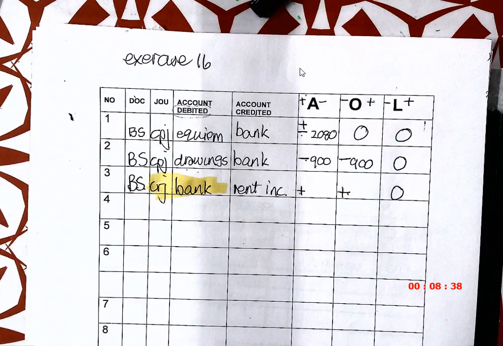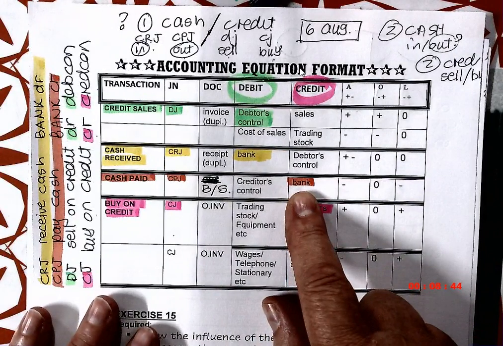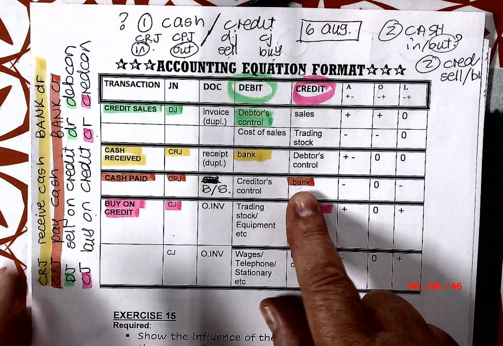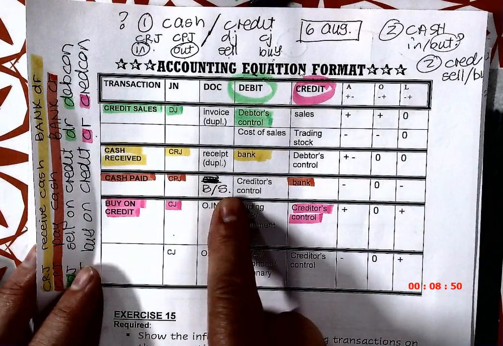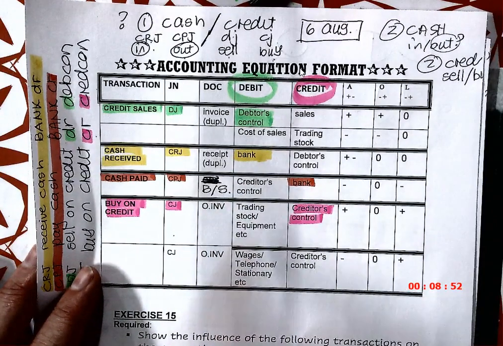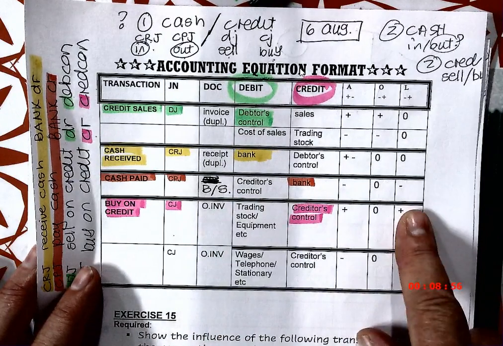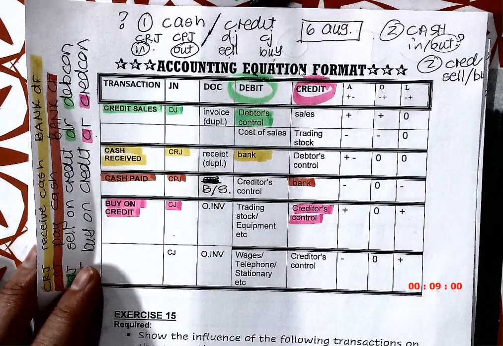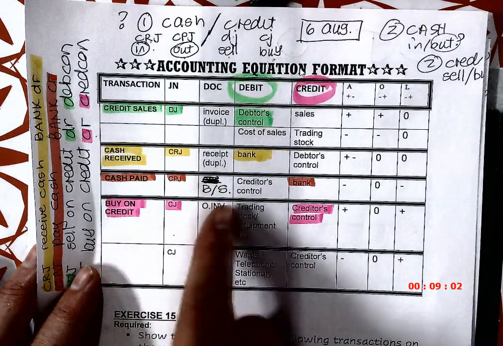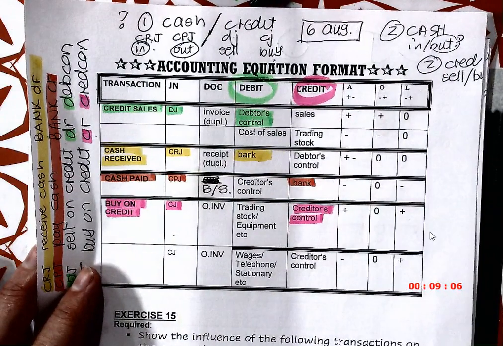The same thing goes if I do a payment. The bank will always be credited. But there's different ways that I can pay. In this case, I paid the creditor. So the liability becomes less. If I pay any expense, pay or buy an expense, my owner's equity will become less.